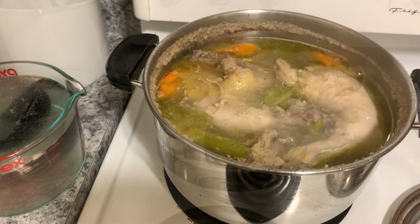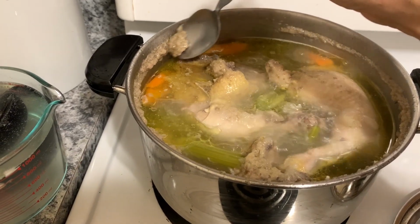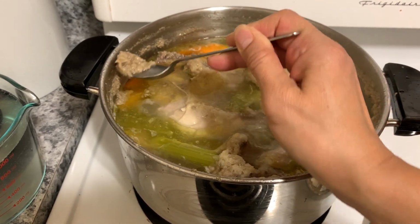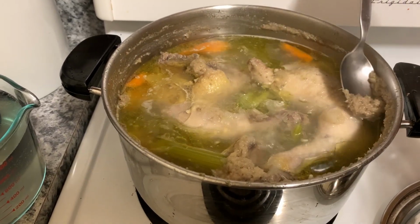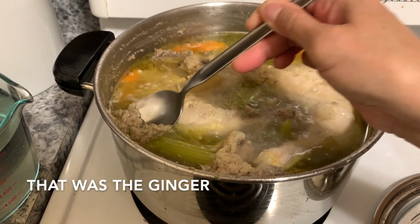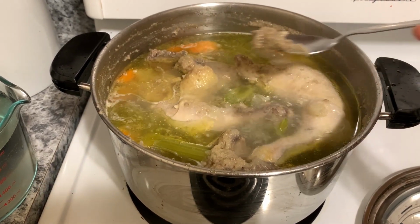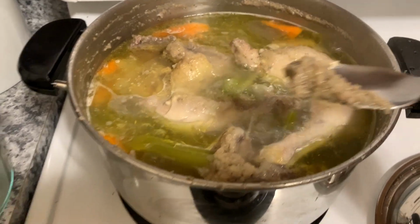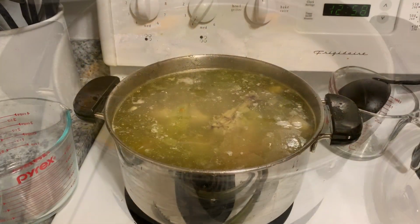I'm checking on the chicken broth. So all this junk around the rim here, I'm just gonna clean off. Oops. As well as if there's any of this in the liquid part, I will take off as well. So the water has evaporated here, so I will be adding the rest of the water as I go along, and we can see the chicken broth is coming along.